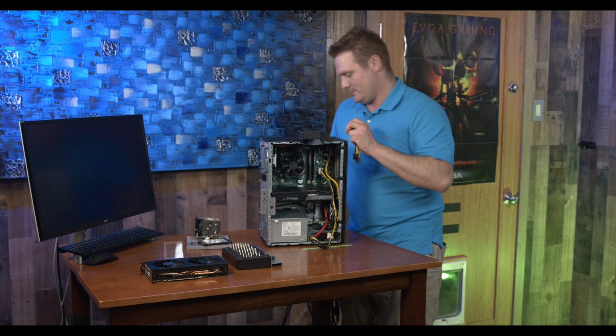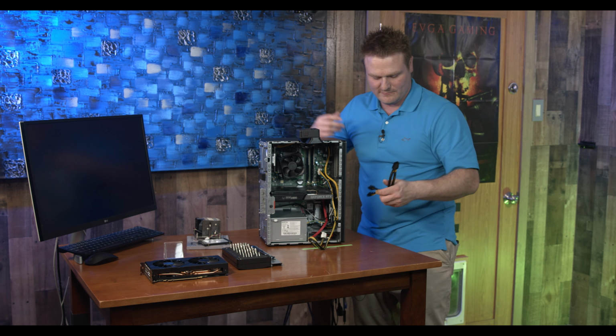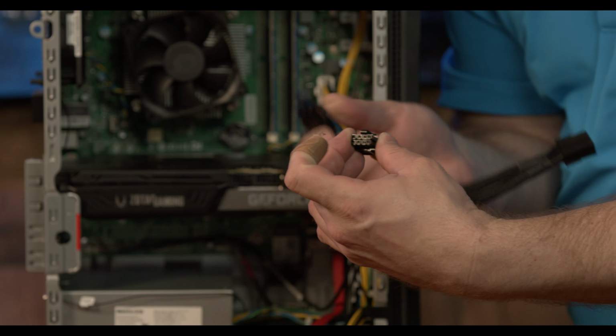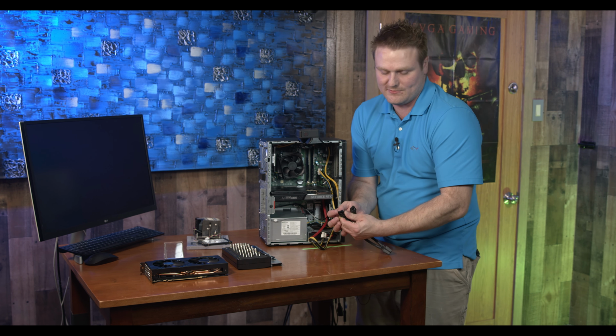And how that's going to go, get this stuff out of the way. It's just causing me a headache. So this is a 6+2. I'll put a link for one that has the 8 and 8 together, but a lot of the ones you find on Amazon are the 6+2, and they look like that, and these two come apart.